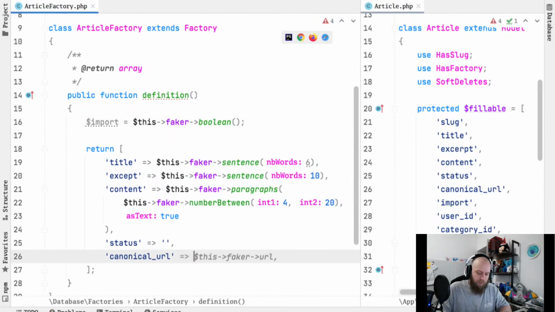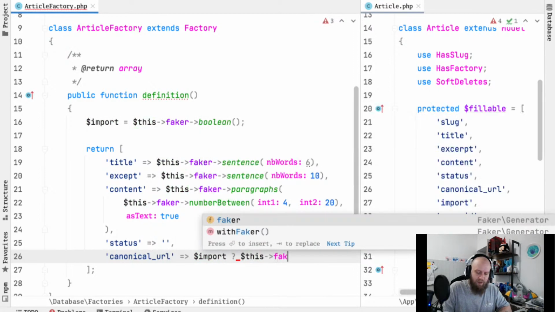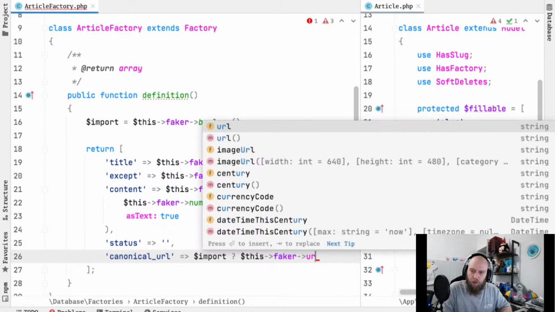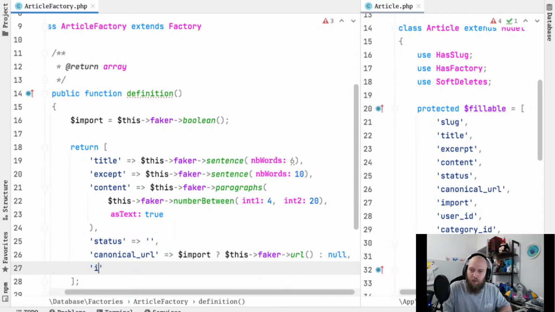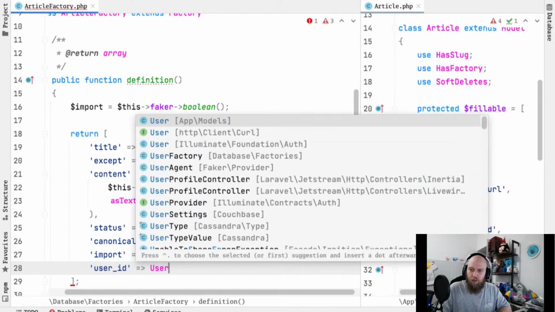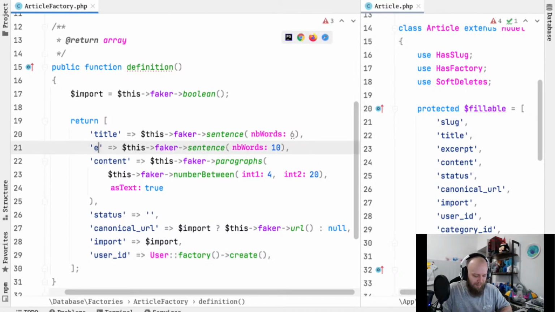If we have an import, we're going to say this faker, a random URL. Otherwise, just null. Then import is import. Nice and simple, right? User ID is going to be user model factory create. You can use a make method, but I misspell everything. That's why I've got tests usually.